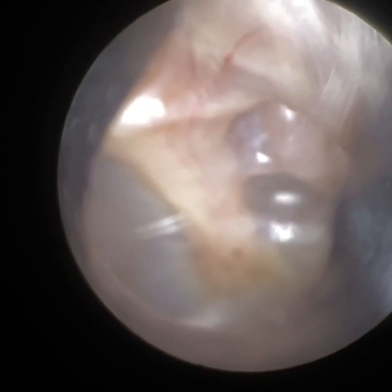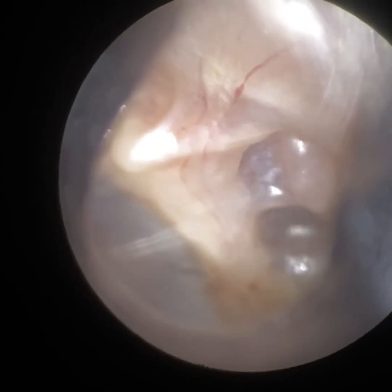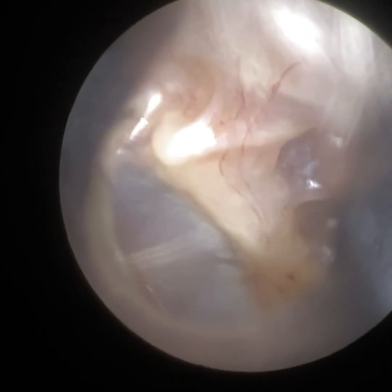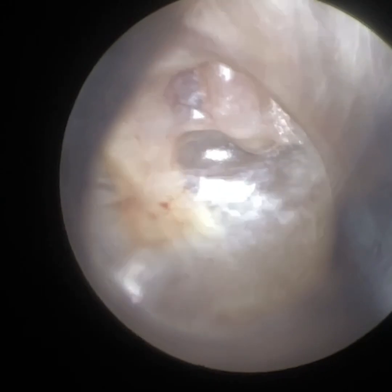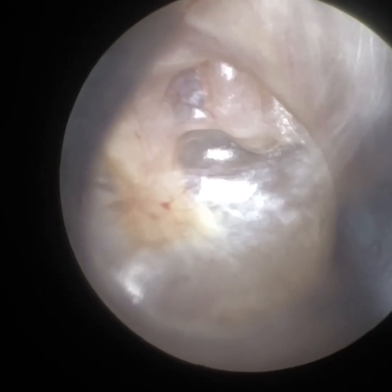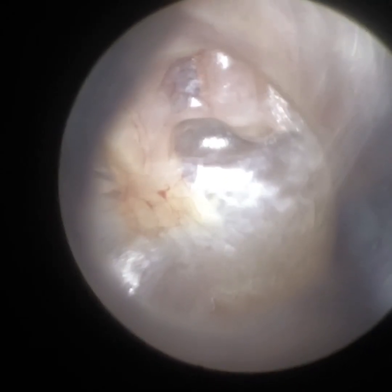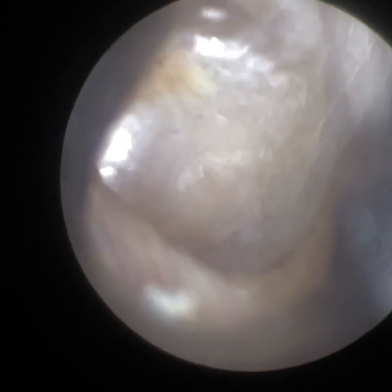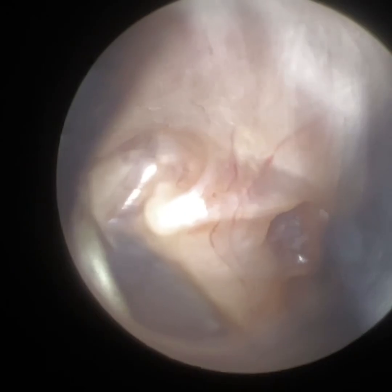So what I'm doing now, I'm just getting the view of the eardrum — you can see how I'm just in focus. You've got the malleus there, you've got the attic retraction, you can see the capillaries and blood vessels, and there you can see — I'm going to go in and out a couple of times — but you can see the long process of the incus. So it's a severe tympanic retraction posteriorly and also in the attic region.